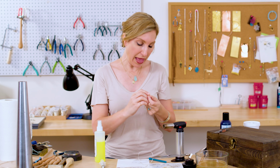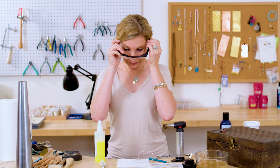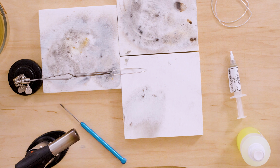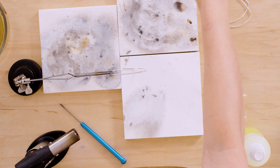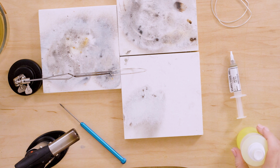I've got my hair back. I am actually even going to take my earrings out because they're a little bit dangly. You don't want anything hanging anywhere near the fire. I don't think I'd catch these earrings, but you never know. So I'm going to take those out and I'm going to put on my lovely safety glasses. And I believe I've got a big enough fireproof surface here. Like I said, I'd at least want to have a couple feet by a couple feet when you do this at home.